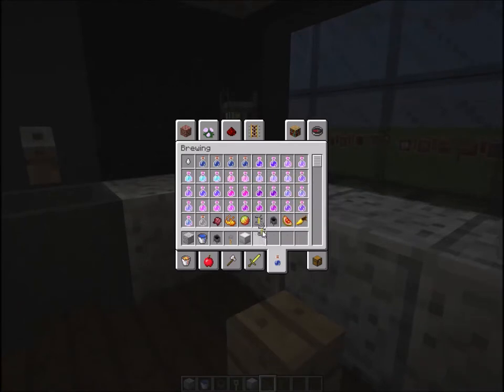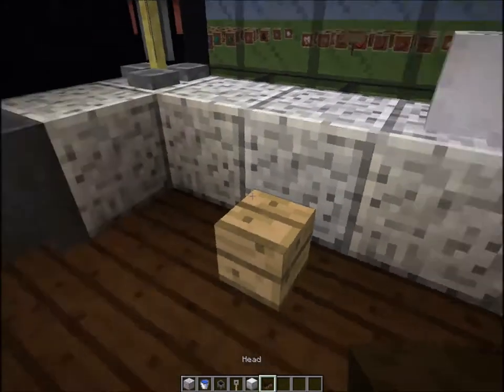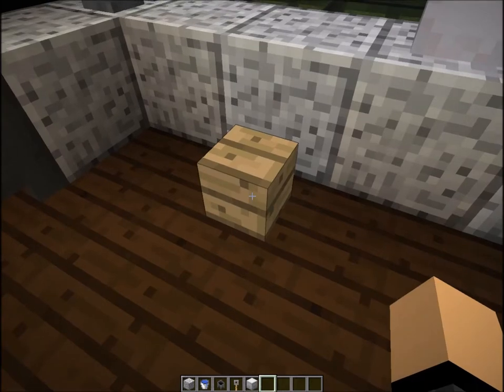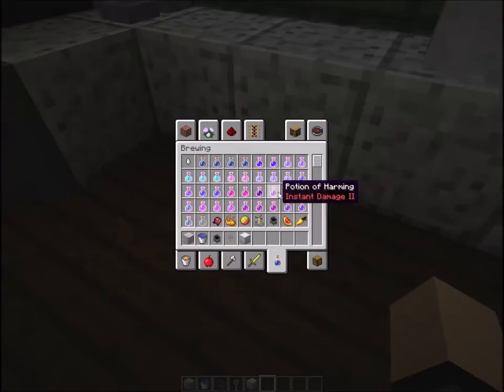So yeah, you could just click that, boom, the custom head pops up in your inventory, except it pops up like a head and not custom. It's the only problem, it's not custom when you do that. It just shows up as a Steve head and it looks uglier.